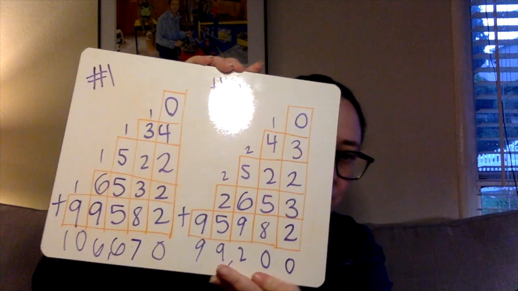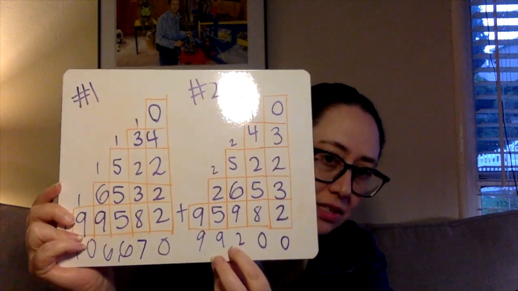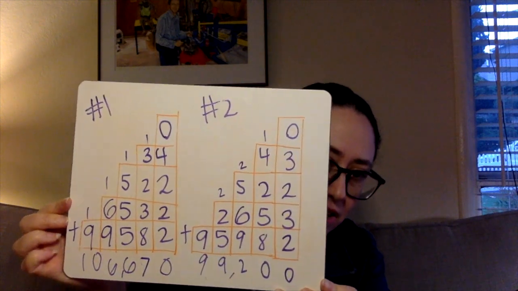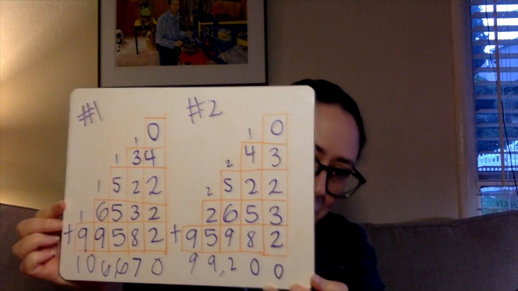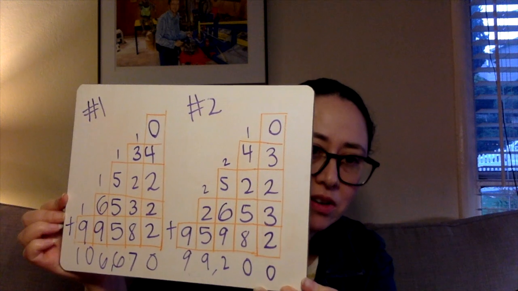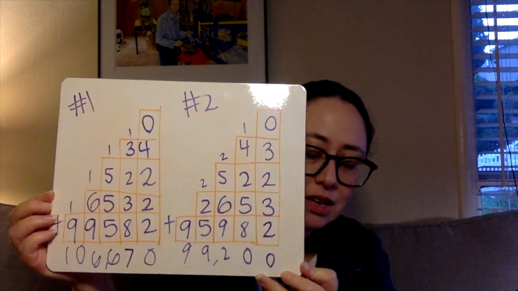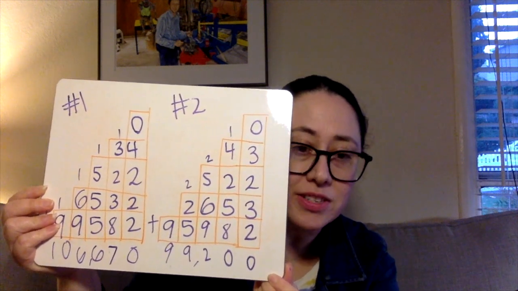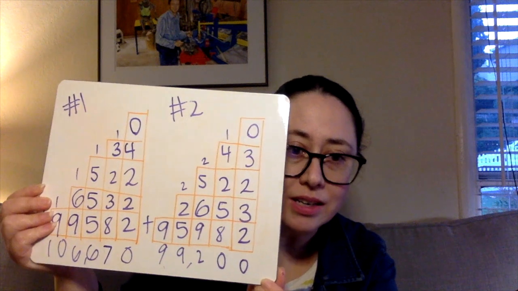All right, so I've done all the addition, and I've added the 2 numbers together. And if you see here, I've got 99,200 is my final score. My student's final score is actually 106,000, maybe round up to 107,000. So we had estimated that theirs was likely to be about 8,000 more than mine. And actually that's pretty close. If you round 106 up to 107, you keep 99,000 at 99, 107 and 99,000. The difference is about 8,000. So it's a pretty good estimation.